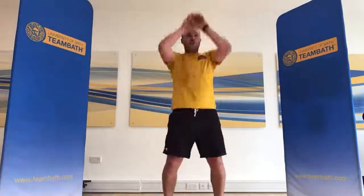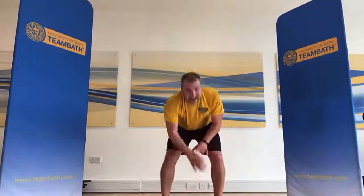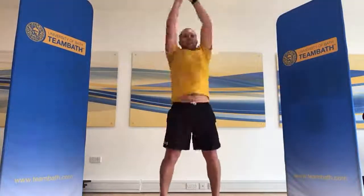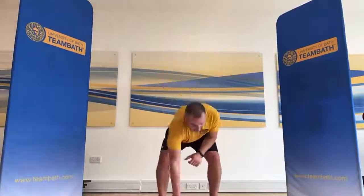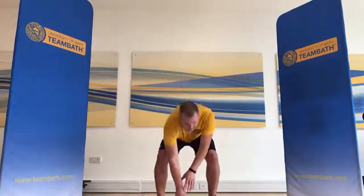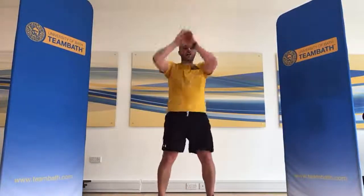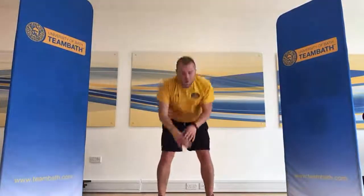Nearly there. Here we go. We're going to touch the floor, shoot the basket. We did it as part of the warm-up, so now, bringing it in to the actual main body. Apart from this time, we're going in the air with a jumping basket, okay? We're not just going up, we're going to try and jump. If it's too much, just go onto your tiptoes. Remember, it's the speed at which you transition from the bottom to the top, no matter how high you go, which is the key part here.